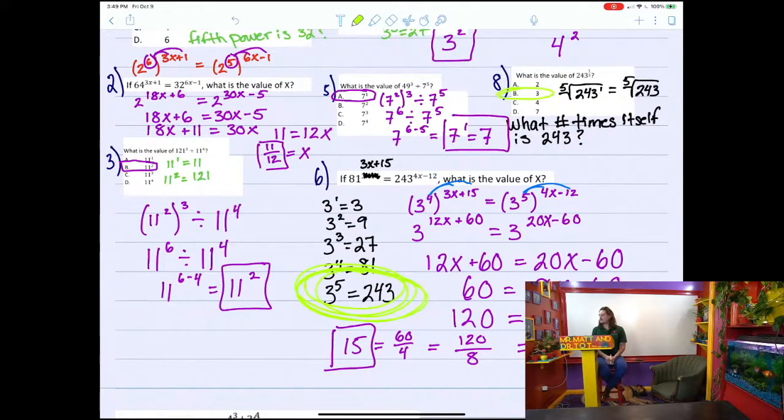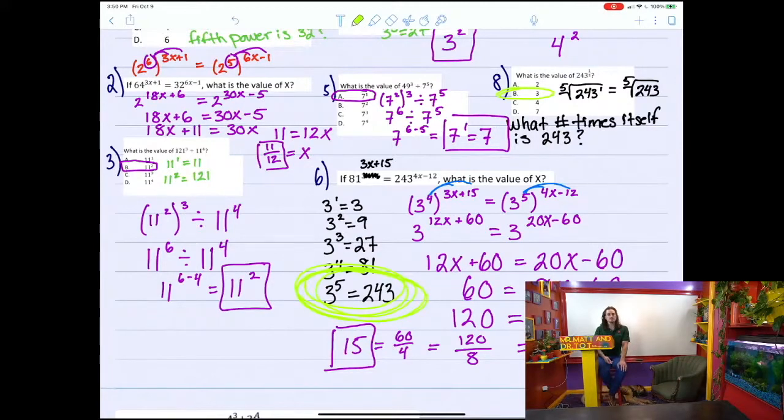243 is 3. A little on divisibility rules: this has nothing directly to do with this, but you could see that 243 is divisible by 3 by the rules for divisibility of 3 and 9. These are just generally helpful throughout SAT problems, so right now is a good time to go through them briefly. Any even number is divisible by 2. Any number that ends in 0 or 5 is divisible by 5. Any number that ends in 0 is divisible by 10. And then there are also two divisibility rules for 3 and 9, which are very helpful.